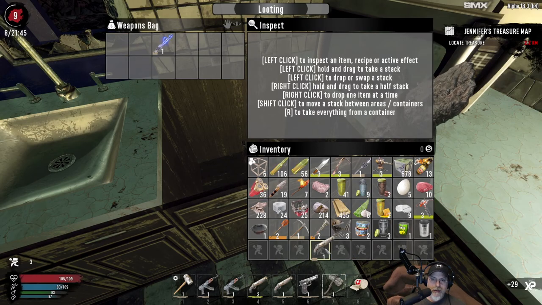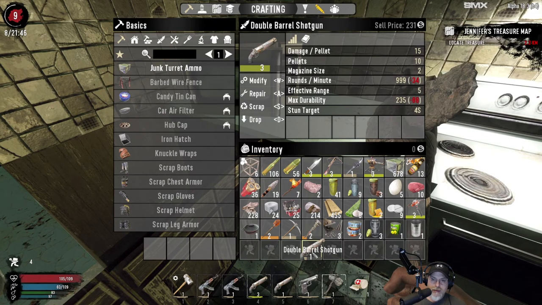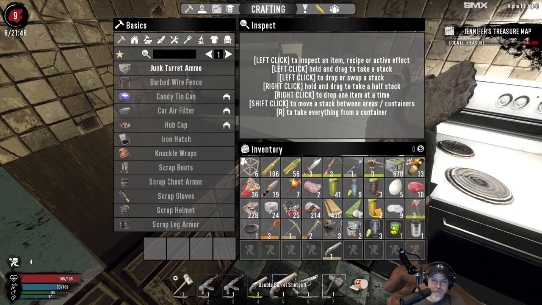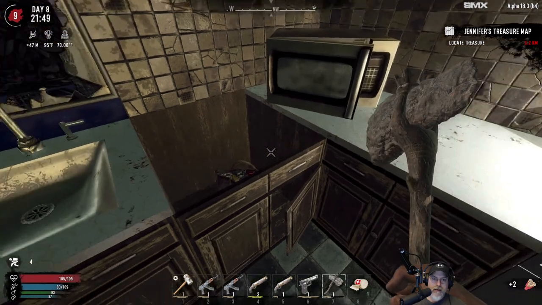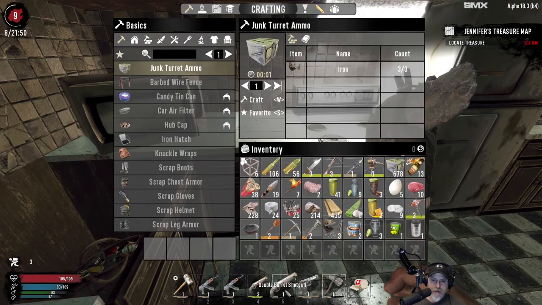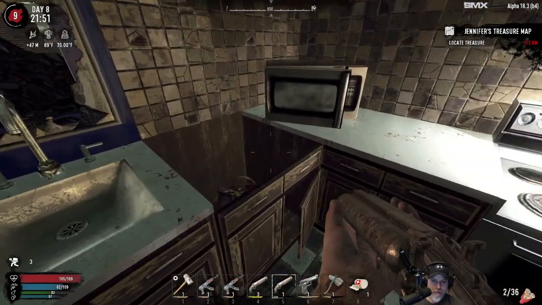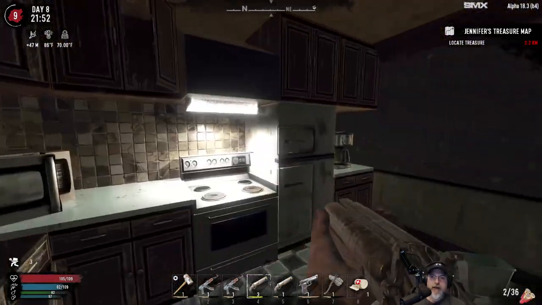This shotgun, let's look at it and we'll compare it to what we currently have. So it is not as good as our yellow, and it's better than our other brown. So we're going to swap these out. Let's modify that to get the shells out of it, and then I think we're just going to put it in there. Okay. Nice. Okay, so that was the end loot for this place.